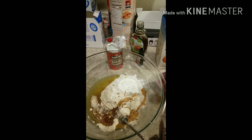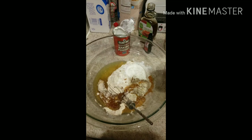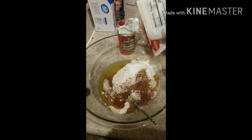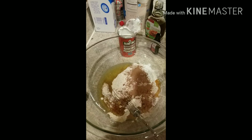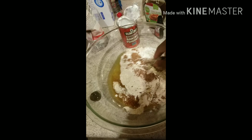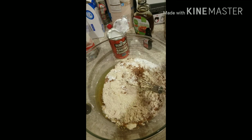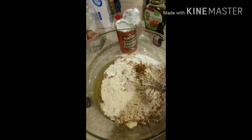I'm going to add a little bit because I don't know how it's going to taste. But it should taste fine. I'm not going to add too much. And we just going to... Oh, snap. Y'all, I forgot to add the milk.